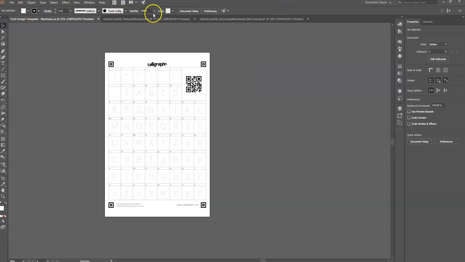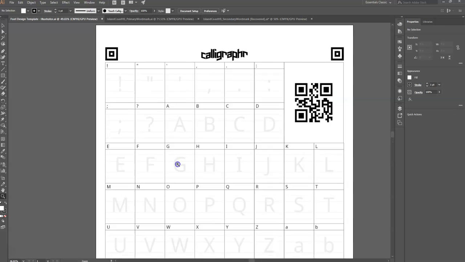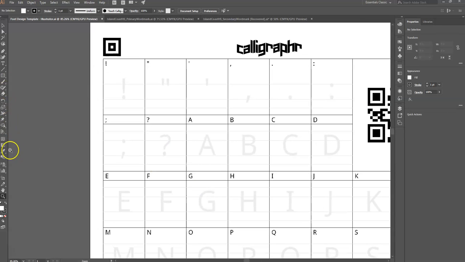You'll be able to get this toolbar across the top, and I'll remind you of that every time until you remember. But if I zoom in, I have the same template, and I can use the shape tools, the pen tool, a brush, a blob brush, any of the tools that we've worked with so far, and create my font using Illustrator.